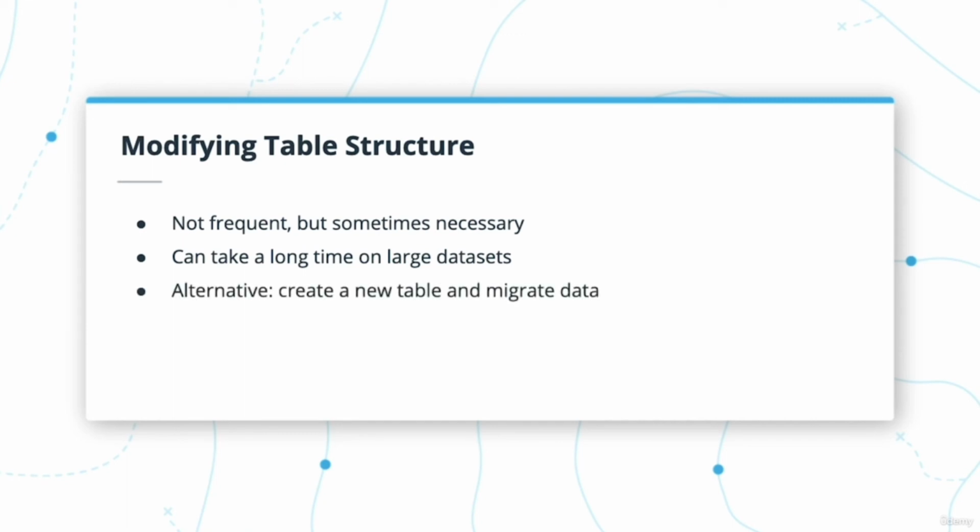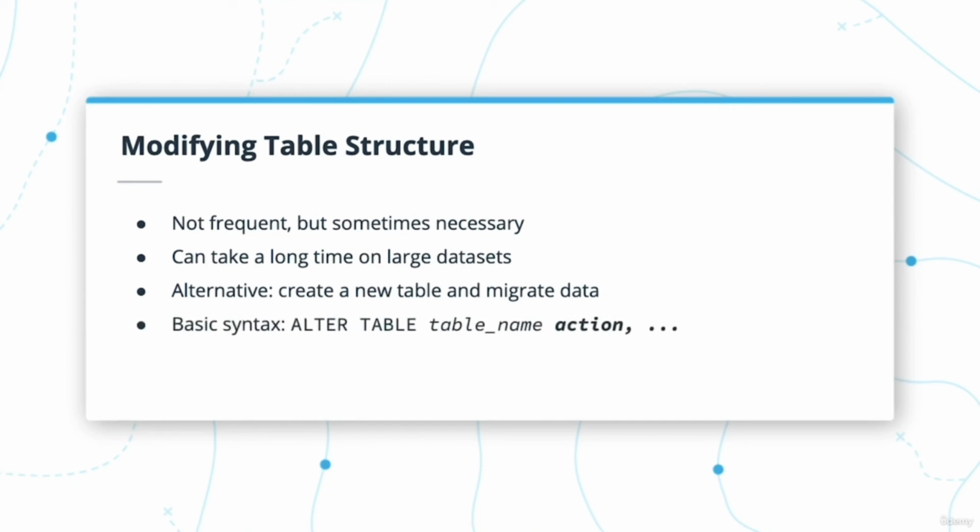Sometimes, as an alternative, a database administrator will decide that it's actually better to create a new table offline while, let's say, the website that is backed by that database is still operating, migrate the data in the new format, and then sort of swap one table for the other. This is an advanced use case that is reserved for complex use cases and database administrators, and we're not going to really talk about that in this course, but I'm simply showing it to you in order to give you a sense of how modifying a table structure is really not something that you do on a daily basis and something that you should take seriously.